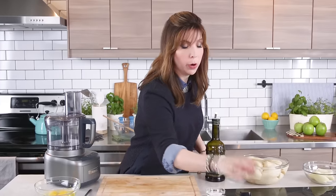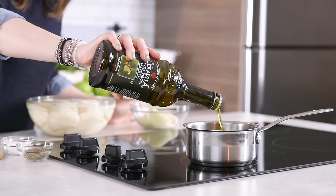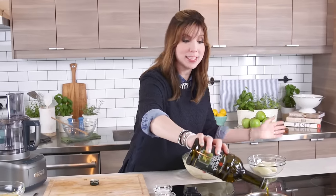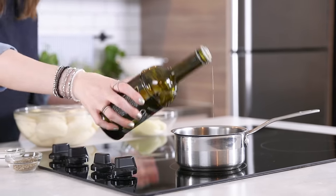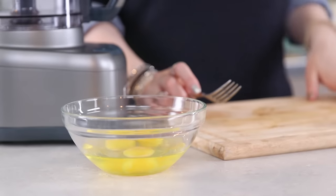Set a small saucepan over medium-low heat and fill it with three-quarters of a cup of extra virgin olive oil. I come from generations of kugel makers, so the tips I'm sharing have been tested by my grandfather, my father, and now me — and I'm teaching them to the next generation. Don't skip these tips, because they're what give you that amazing crunchy exterior and pillowy, creamy interior — the kind of stuff that dreams are made of.